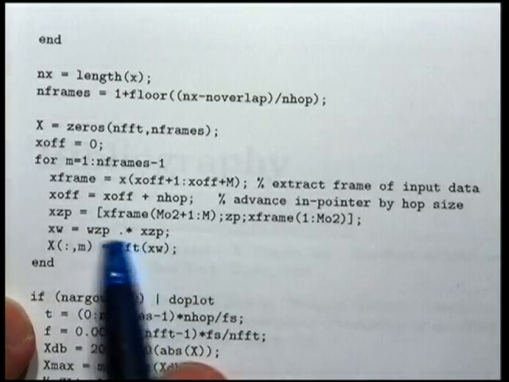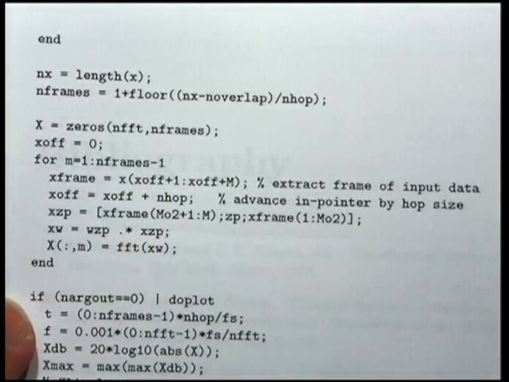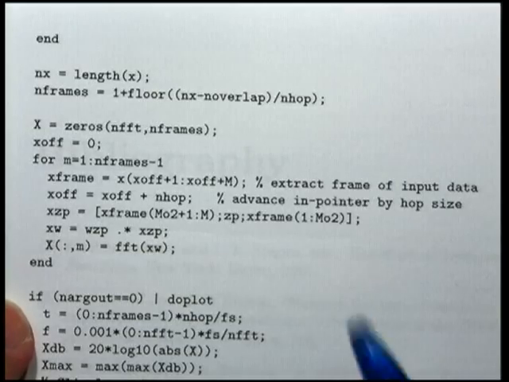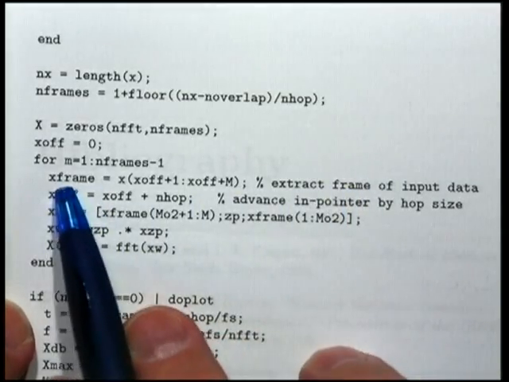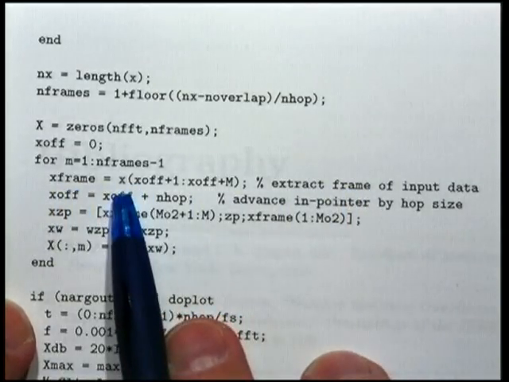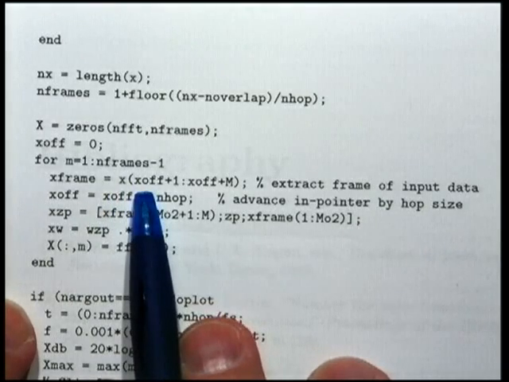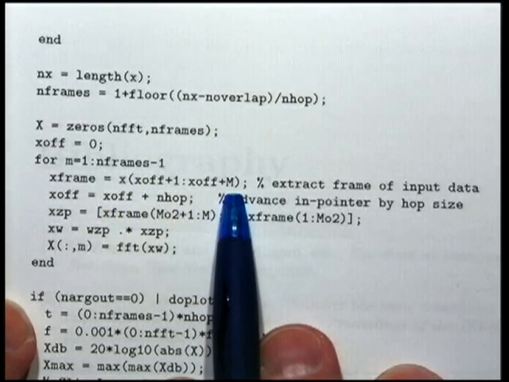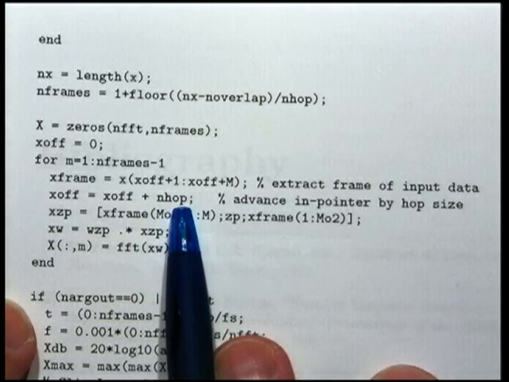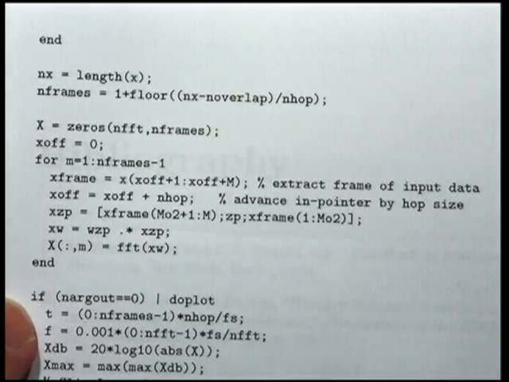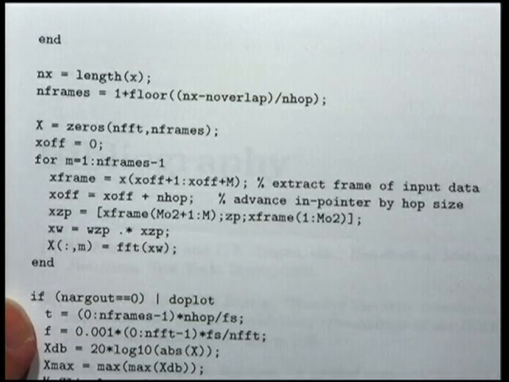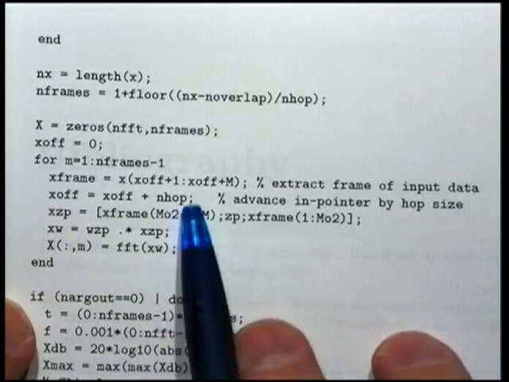And then you apply the window in the same form, and that gets prepared out of the inner loop. So then the frame is really obvious. The frame is just the signal X at some offset for M samples, where the offset gets incremented by the hop size each time. And the hop size is determined by whether you want 50% overlap or 25% overlap or whatever, or 75% overlap. So that's very straightforward.